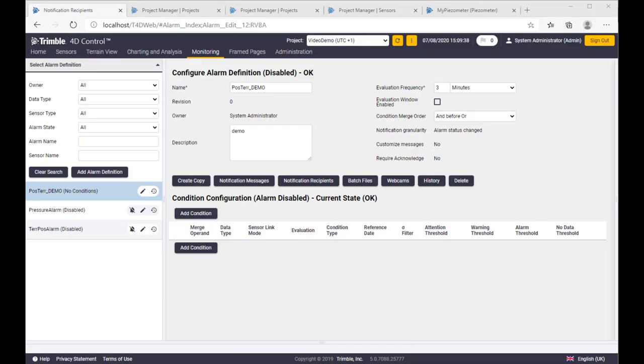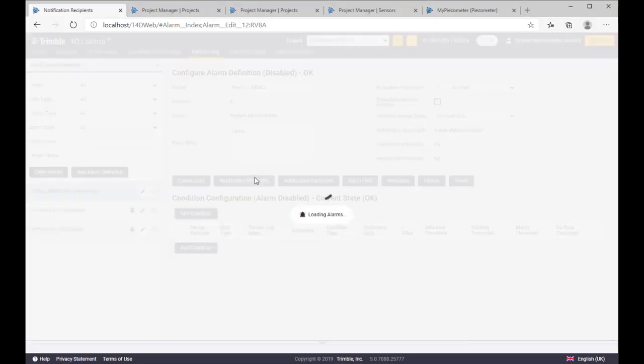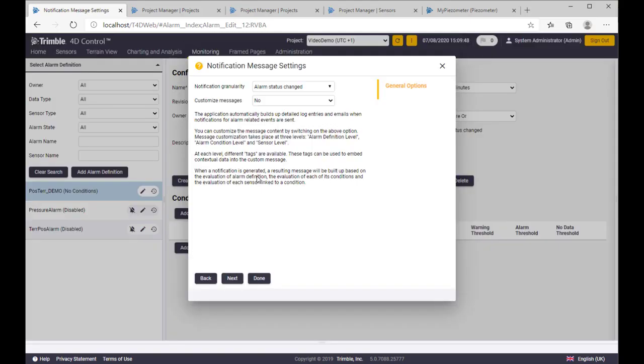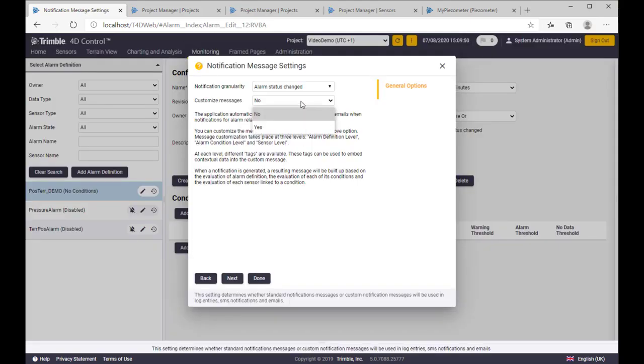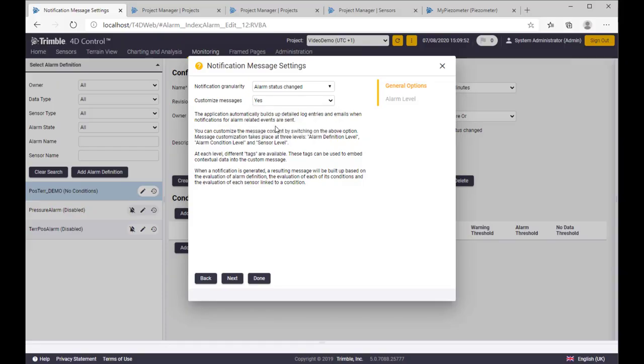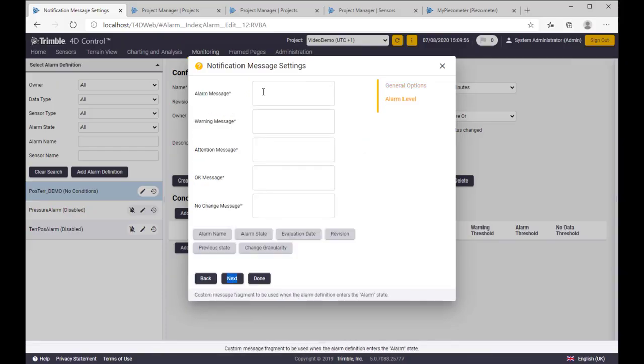After we save the alarm, we get much more options. Most of them are self-explanatory, but I would just mention notification messages. Here you are able to create your own messages if you set customize message to yes.